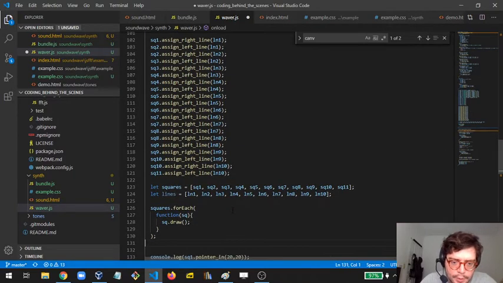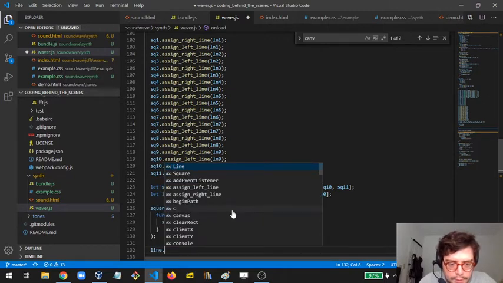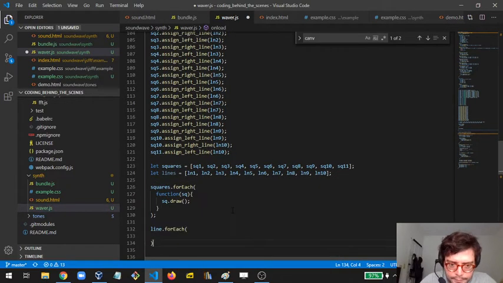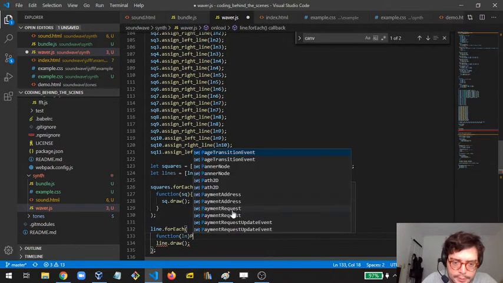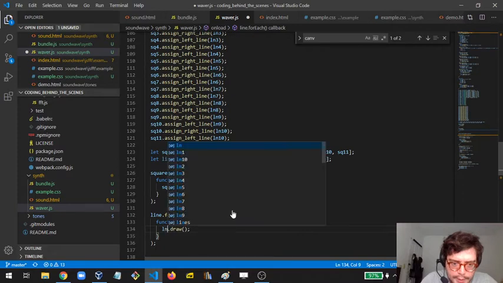For each square, draw the square, and for each line, for each line dot draw, I mean function line dot draw.